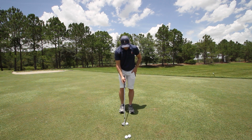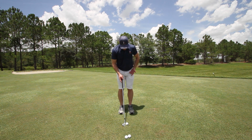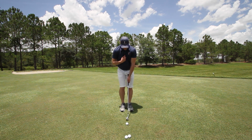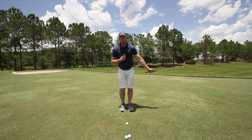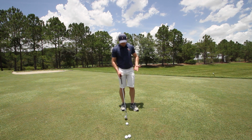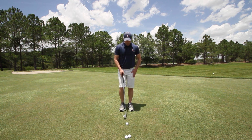So, first things first, we've got to get our ball position right. This is huge. As I move the ball more up off my left instep rather than back here behind my right ankle, you can see a huge change in the angle of the shaft. This is now going to allow the club to bottom out like a grandfather clock, nice and shallow, and more importantly, in the exact same spot every time. So if I have the ball way back in my stance, it's going to be really easy for me to do that stuff, lay the sod over it. That's really embarrassing. We don't want to do that stuff anymore. So set up ball position off the left instep.